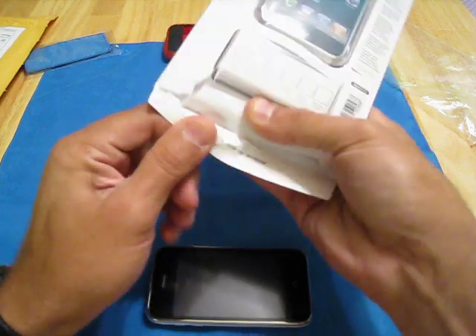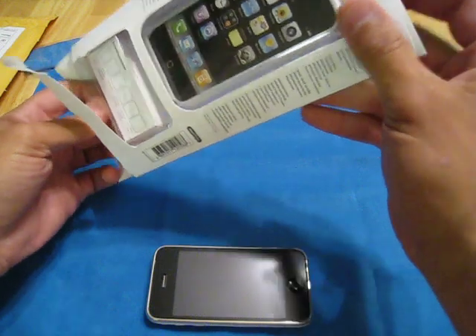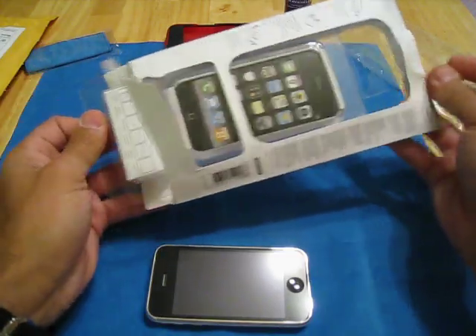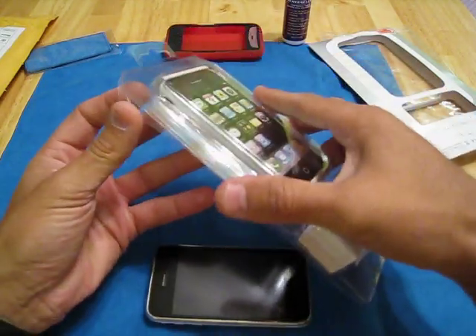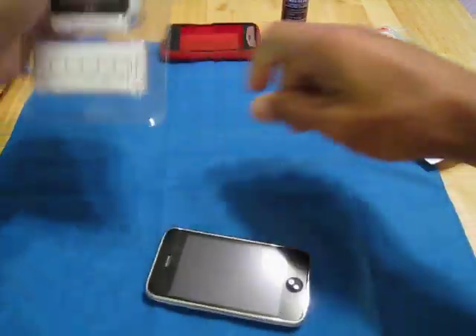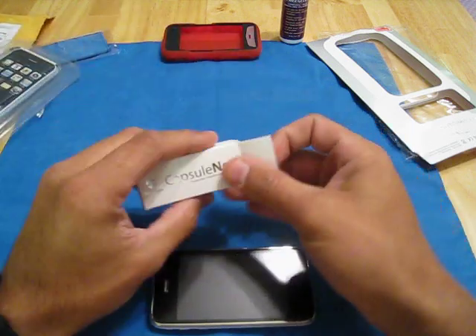Maybe I'll ramble on — I hate when I ramble, guys, I'm so sorry. I know there's a piece up here, but rather than get the scissors, we're just going to pop this open. Maybe I need the scissors. There we go. So here we go, this is the Capsule Neo, people. Here's another piece of tape right there, and another one right here. We're going to pull the little box out — we know we got some toys in here.